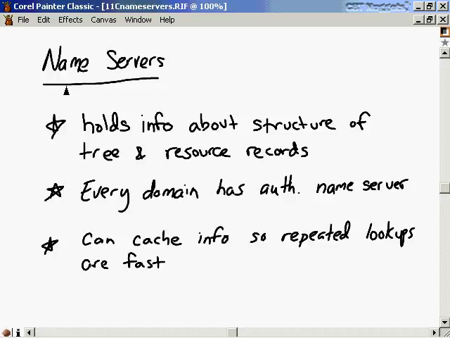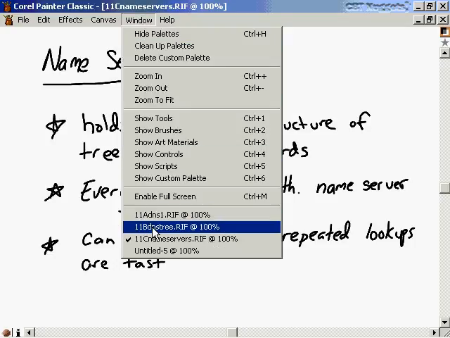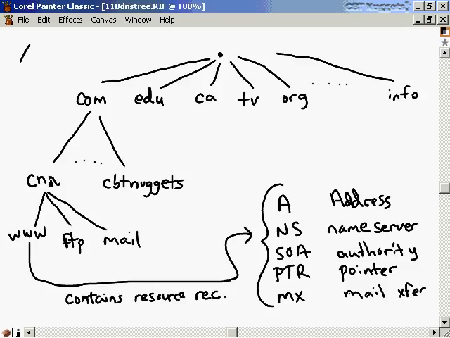Now the next piece to this puzzle is the idea of name servers. Name servers hold information about the structure of the tree and also all those resource records that are contained in the tree. And every domain in that tree, every node of that tree that we were just looking at, has what's called an authoritative name server. And when I say every domain has an authoritative name server, I don't mean just www.cnn.com has one.